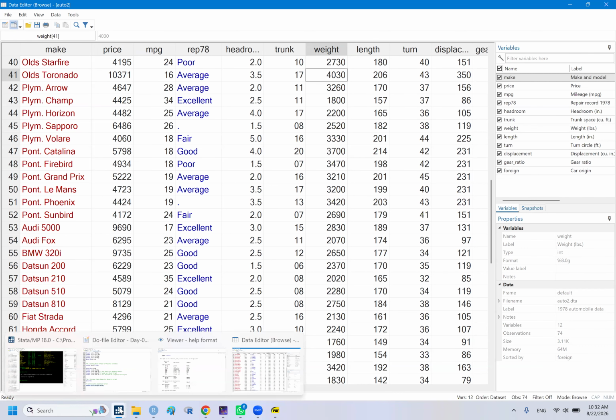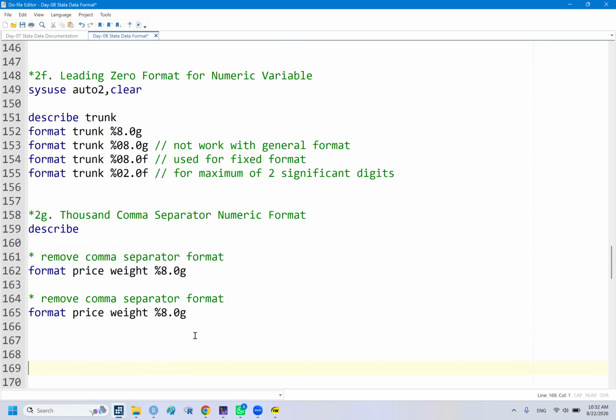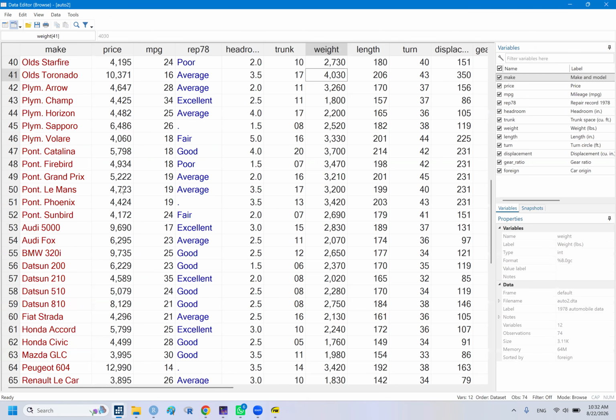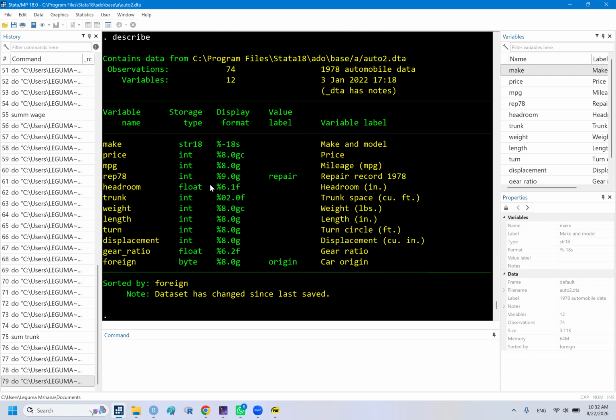So if I want those commas back, it is just the same format. You simply need to add C here. When you add that C, the commas will be back. And this is what I have said. With just describe, you can see the format applied to each specific variable.